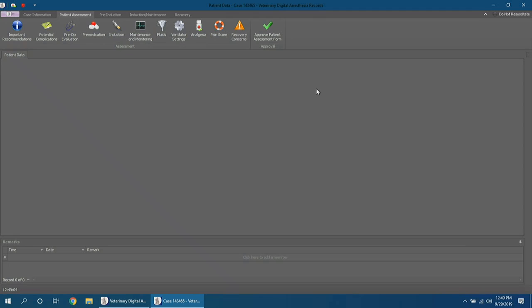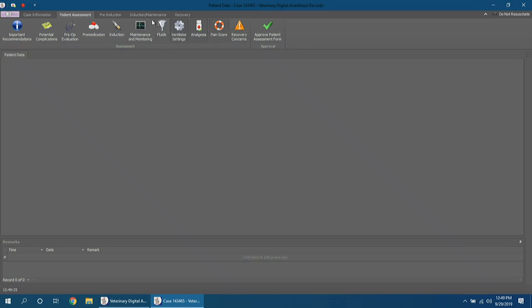Finally, approval of drug selection in the patient assessment can be made by supervisory personnel. Once again, this ribbon is designed to be used by veterinary students and other trainees to help organize their thoughts. Once one reaches a certain skill level, this section does not need to be completed for every case.